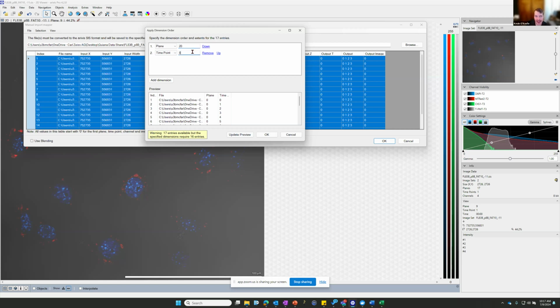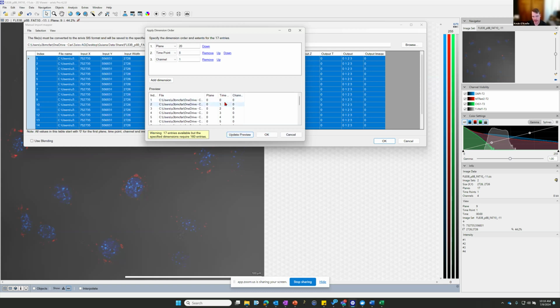Do you have an image set where the file name shows the same name and then just goes from 1 through 8? And we can add in maybe different channels if you have them. So the point is that we can adjust these dimensions, and if you have your data named a certain way, we can have a string search find that data and then import it correctly. You can also see a preview of what that would look like.